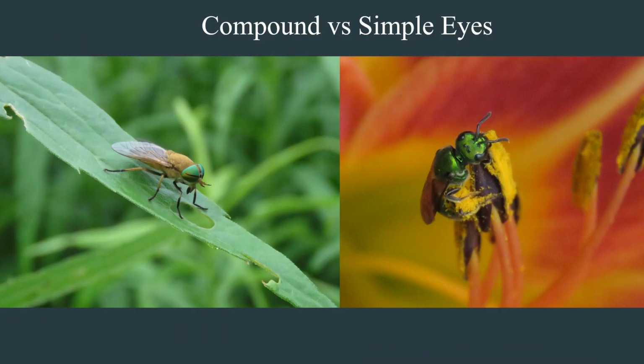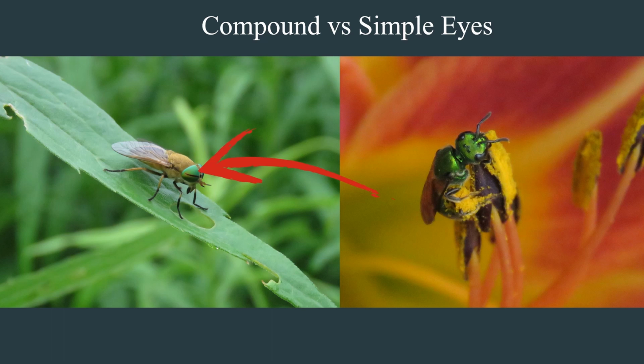And before we move on to your portion of it, we're going to have you do some as well. We're going to look at compound versus simple eyes, just so you know the difference, so you know what we're looking for. Compound eyes are over here on the left. You can see those big eyes that sometimes have a pattern on them, sometimes a little dot on them, but it's a solid eye that contains many little eyes, I guess you could say. It's an eye that has little eyes inside of it, right?